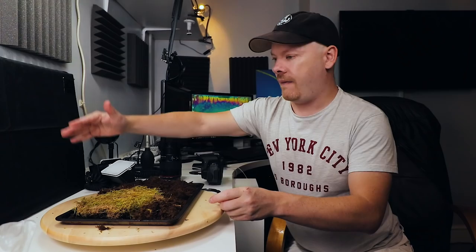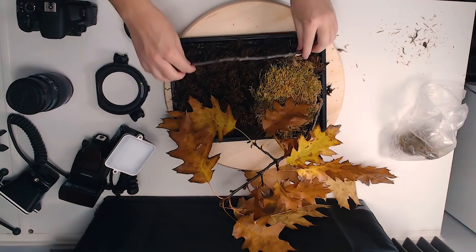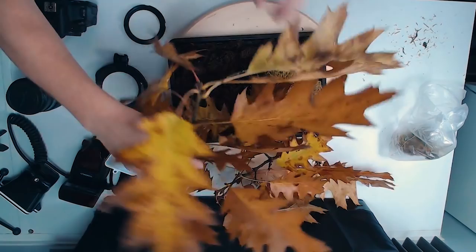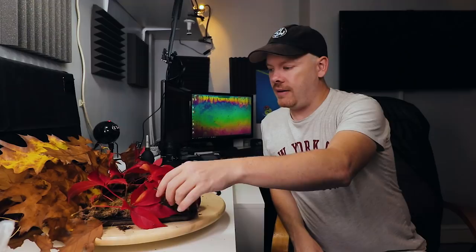What I want to do is build this up for the background. I'm going to use the bigger leaves in the background, the red ones in the foreground, and then place our jumping spider onto the set and start photographing him. Let's build the set up now. I have those leaves set up - I'm intending to use those as a blurred background subject. We can turn the lazy Susan a little bit to get a better angle, and use the red leaves as a foreground subject that hopefully we can get our jumping spider to interact with.